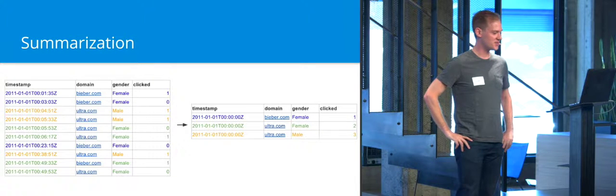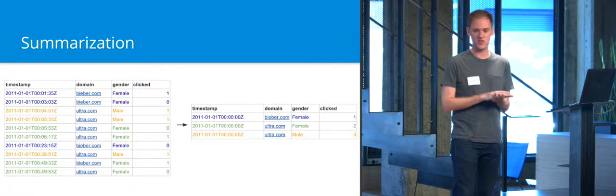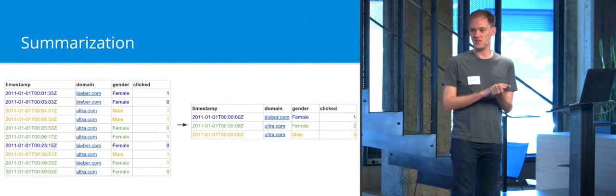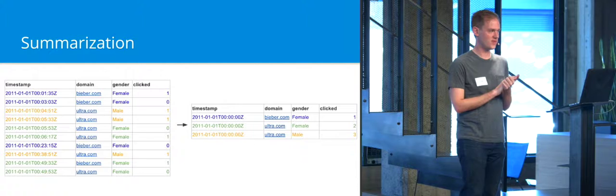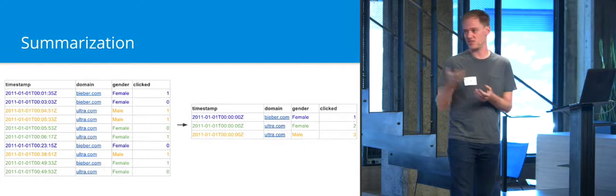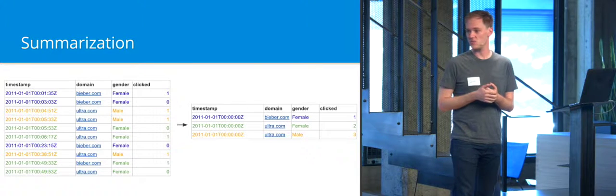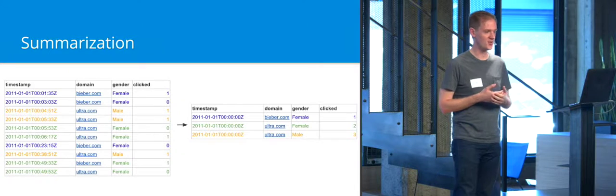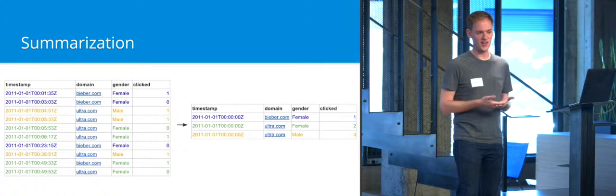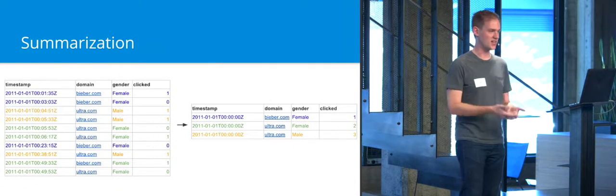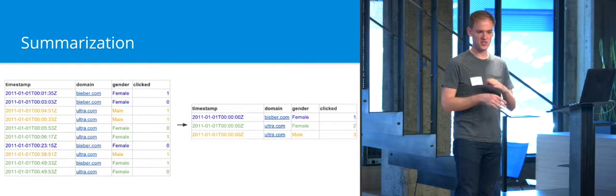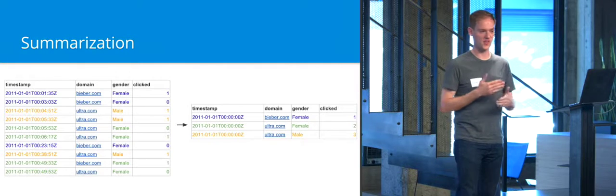And the first thing we do is summarization. This is really useful if you don't pre-summarize. For a lot of people doing system metrics, like time series metrics from servers, those are often pre-aggregated on the node, and so summarization doesn't really do anything. But we do support summarization for other kinds of metrics, and that's really useful if you're not pre-aggregating them. A lot of people don't pre-aggregate things like web traffic or ad impressions or events like that. And if you know that all your queries are going to be slice and dice, we can pre-aggregate along the things you're slicing and dicing on.